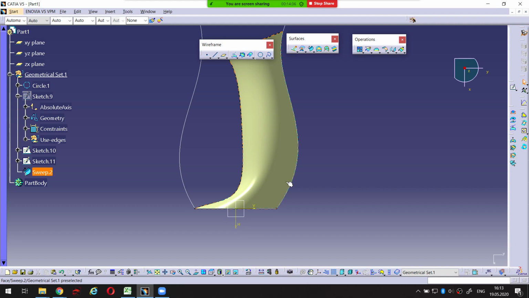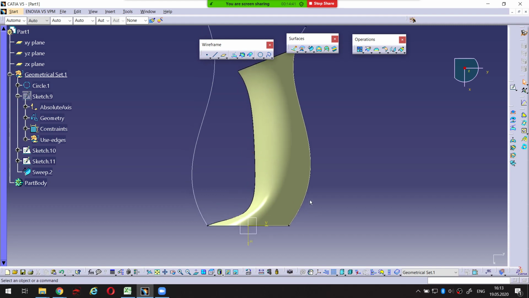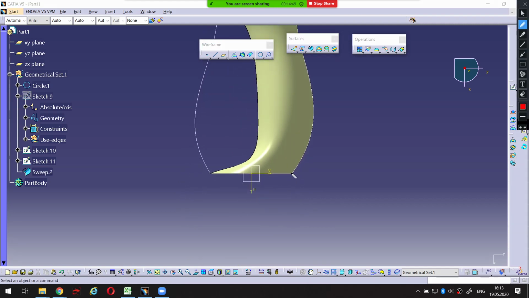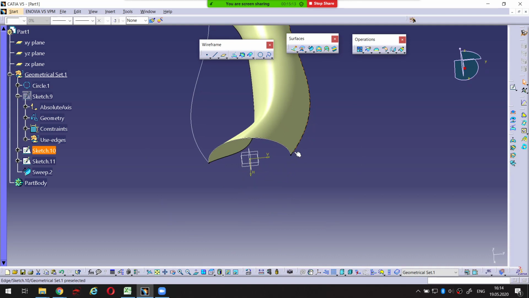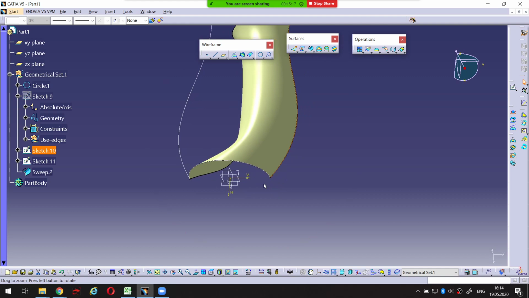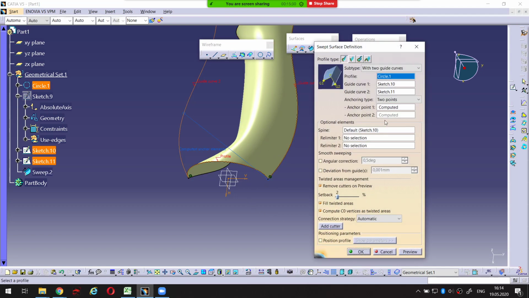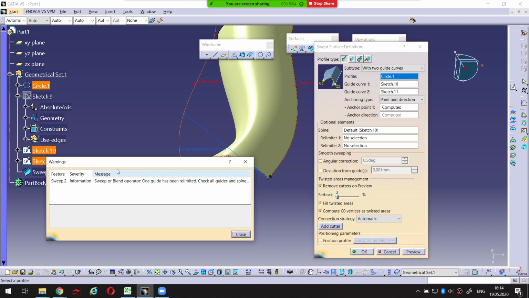Okay. So why is this warning message shown? Okay, if I continue this spline like this, and here like this, the surface should continue over here. And here this angle should be 90 degrees, but unfortunately this spline's end point is over here, so that's why we have this kind of warning message.